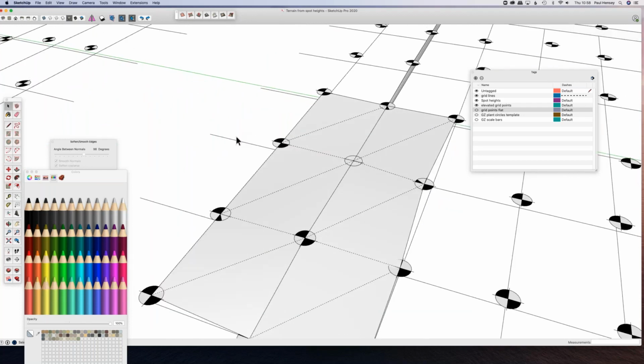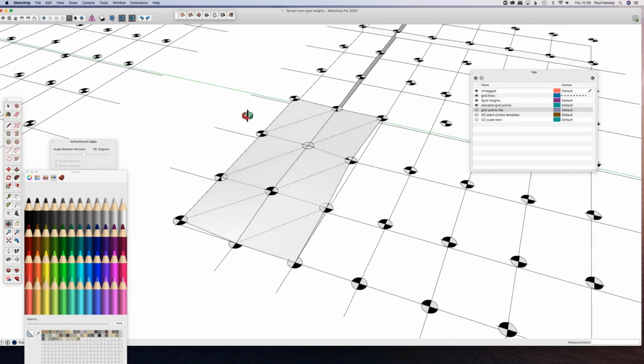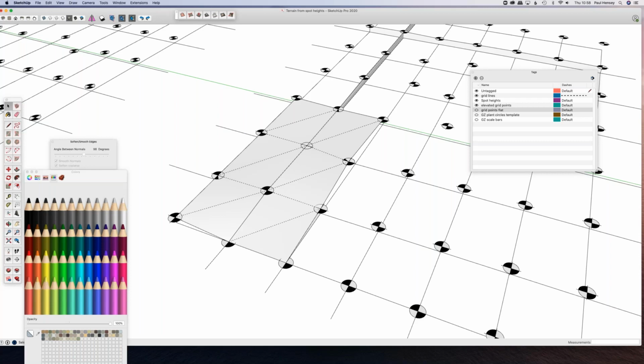And I've just noticed that we're virtually at the hour. I pretty much got where I wanted to. I'm happy to stay here and answer some questions. But tomorrow, I'm going to cover ways of manipulating terrain.